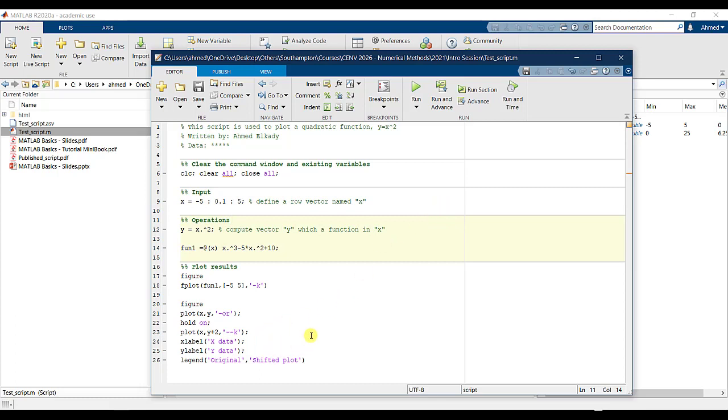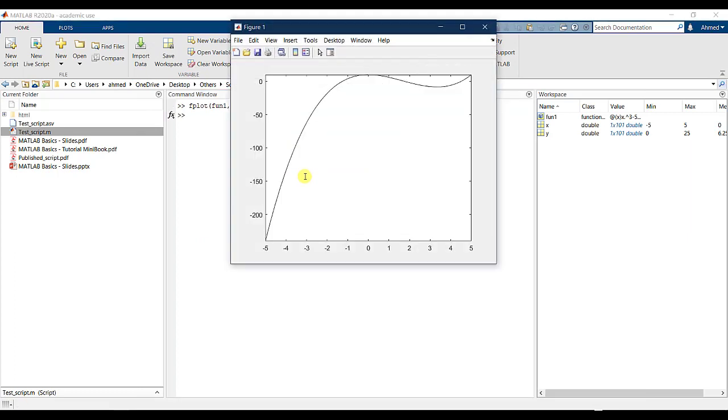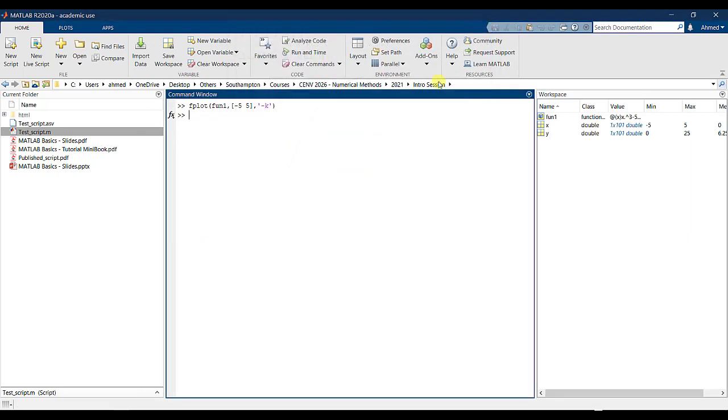All right. So when you write any of these codes, sometimes you use some of these commands, like plot, and then you plot. And sometimes when you come back to Matlab, you forget. You remember that you used fplot, for instance, or any other command before, but you don't remember the syntax. Well, there are many ways to find it.